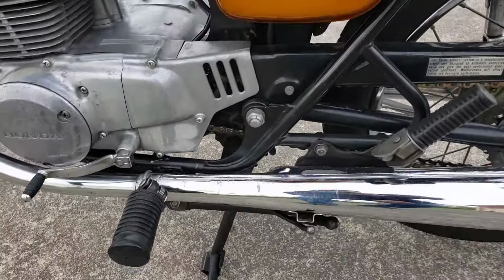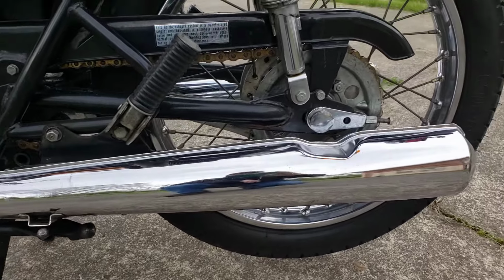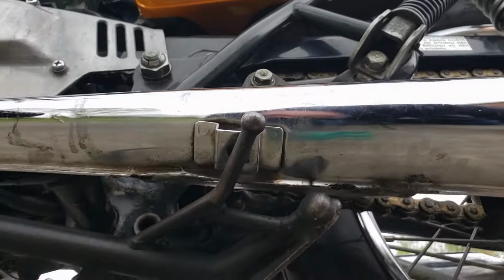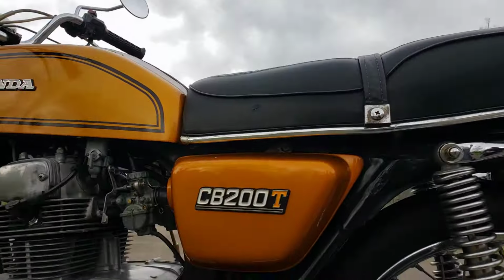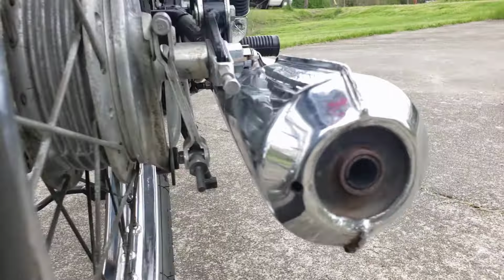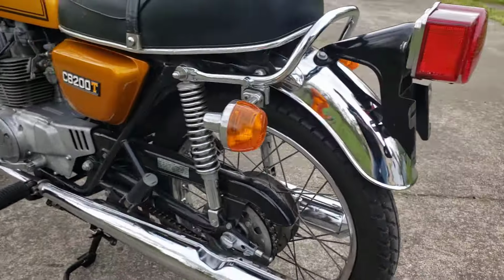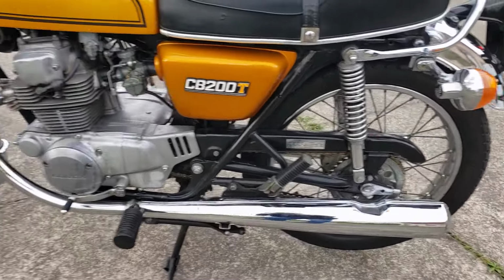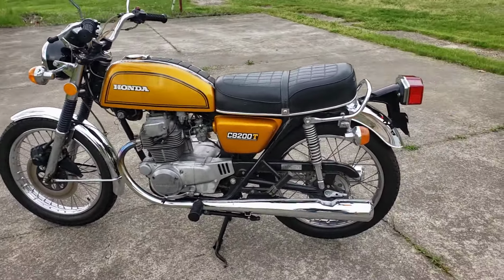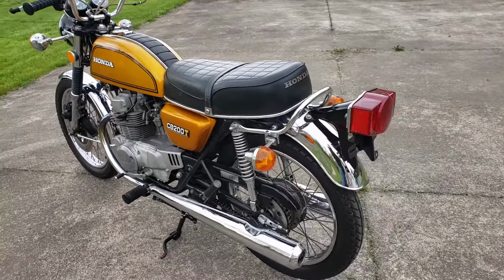Let's see here. I'll just get in here a little closer. Nice chrome on the muffler. Let's feel underneath there. That's pretty good. I don't feel any rust holes or anything. It's got Michelin Gazelle tires on it right now. Tires have a 2010 date code on them, so they're not ancient, but they're not new either. But they've got plenty of life left in them.